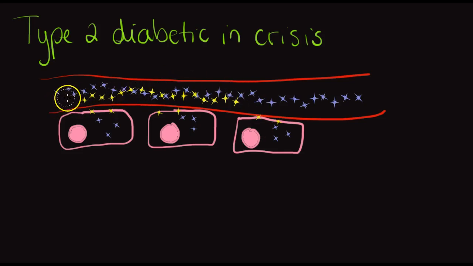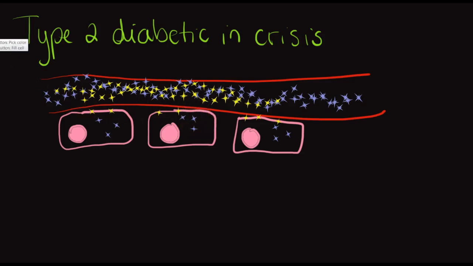They call for more nutrients, and so you get hungry again, so you eat and you get more glucose that shows up, and of course then we get some more insulin that shows up along with it, but still very little actually is able to dock and allow the cell to receive the glucose that it needs. Now there's enough that it doesn't go into ketosis and produce the ketone bodies that the type 1 diabetics do.